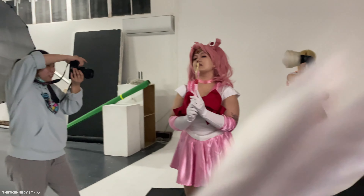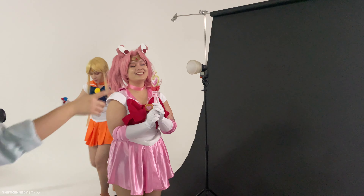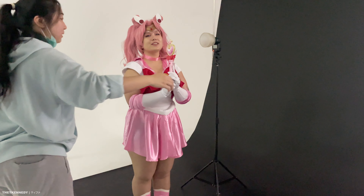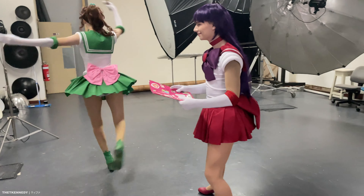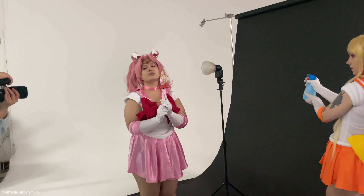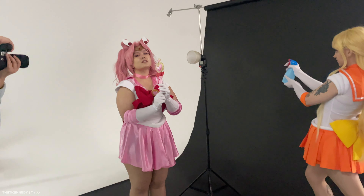I did film a lot more inside the studio than outside. It was really interesting trying to figure out how we wanted the costumes to look on camera and what we wanted the final product to be. We tried a lot of different things like spraying water around, throwing little bits of paper up behind the model, and even blowing some smoke around in order to get some really cool effects. Some of these poses feel really awkward when you are in them, but they end up looking really great on camera.